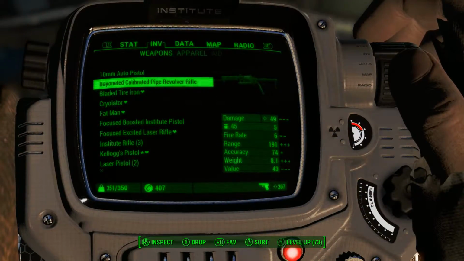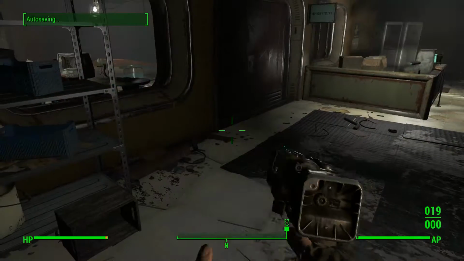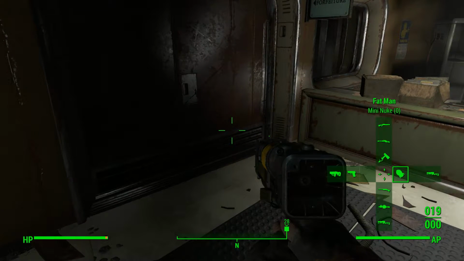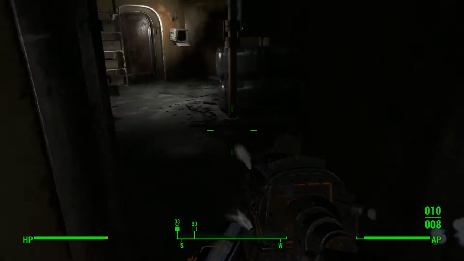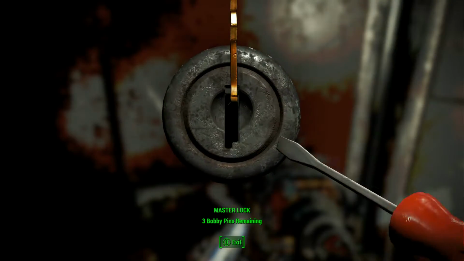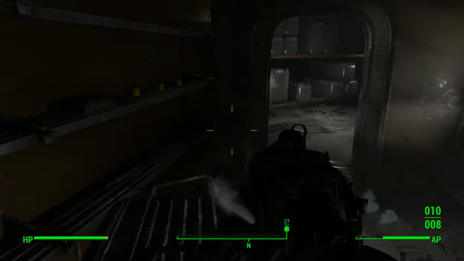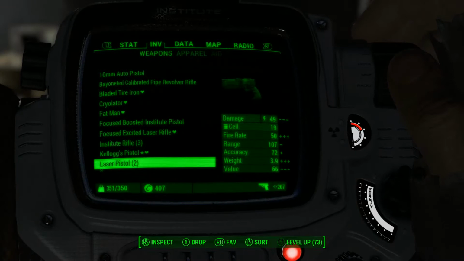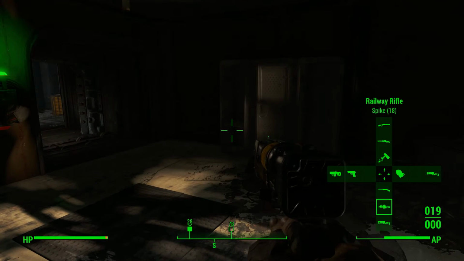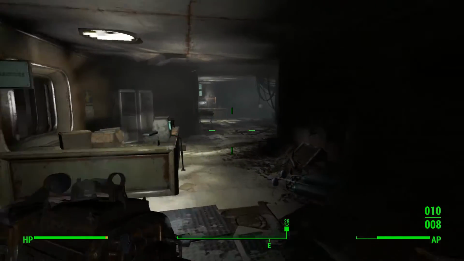Oh my god, fucking... I need to spend some time going through my inventory and just clearing out a bunch of shit I don't need. There we go. That's it. Nice. What's in here? Nothing worth my time. Am I carrying too much shit? Alright, why did I come in here? Oh, this way.